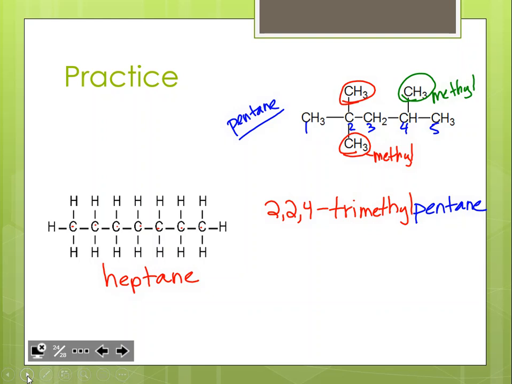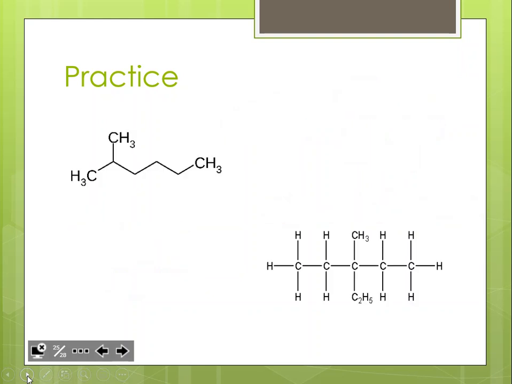It's okay if you haven't caught on yet, we still have more practice. So here, let's do some more. Oh, and I like this example too because it shows the shorthand version, because we've been looking at ones that are condensed structural formulas, and ones that are like Lewis dot structures similar to the lower right one here. But this one right here with the sticks, the stick method, a lot of the chemists like to use because it's faster and easier and less tedious. But what does it mean? Like if you look at that, you're like, I have no idea what that means.